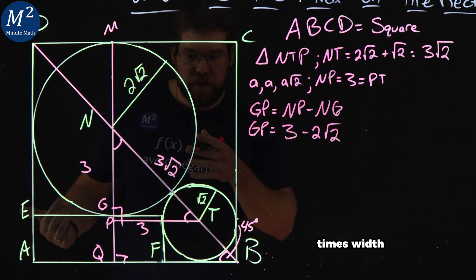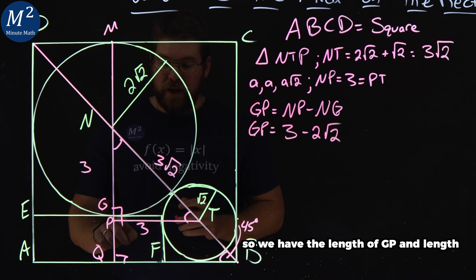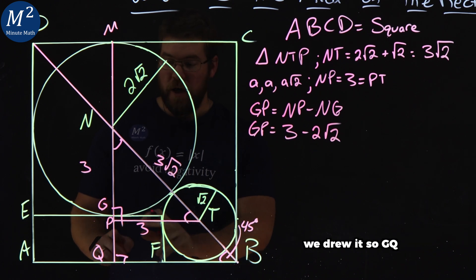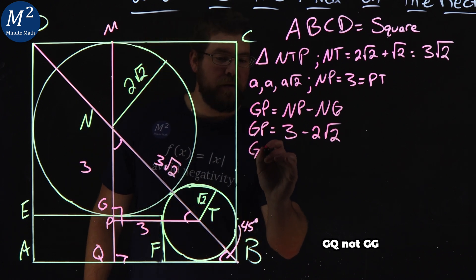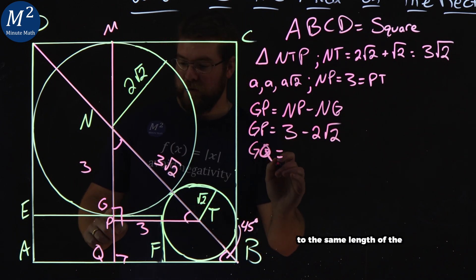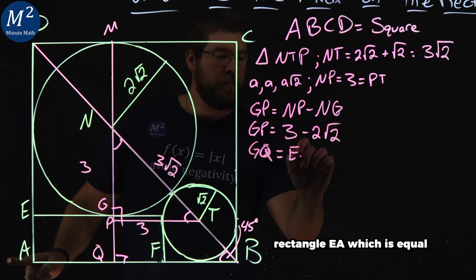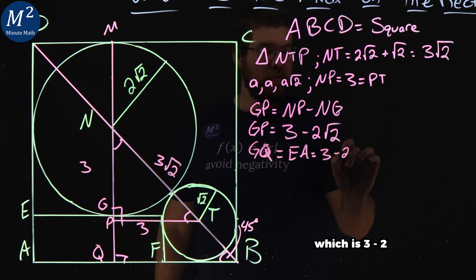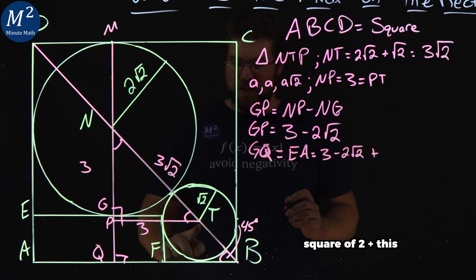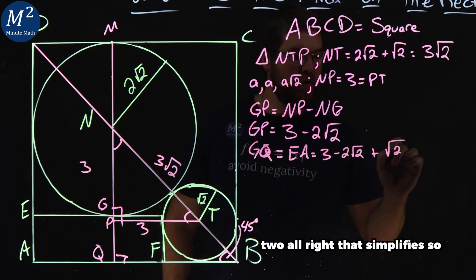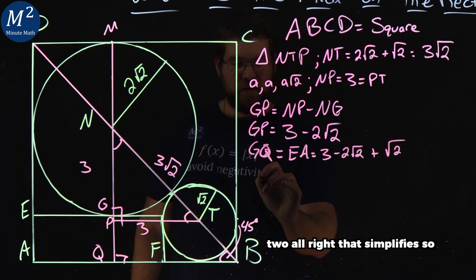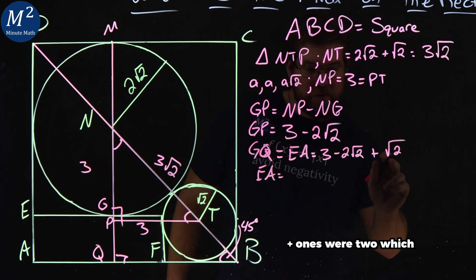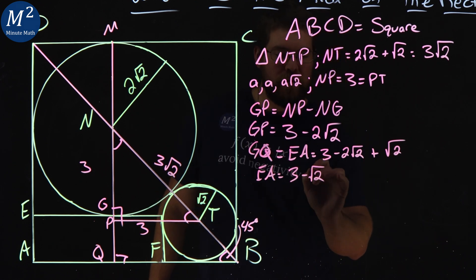So we have that little distance here, and my goal is I want to find the length of EA, because rectangle length times width. So we have the length of GP and the length of PQ is the same as this radius right here, that circle. So GQ, which is equal to the same length of the rectangle EA, which is equal to GP plus PQ, which is 3 - 2√2 plus this length of radius, which is √2. That simplifies. So EA here, that length here is 3 - 2√2 + √2, which is 3 - √2.